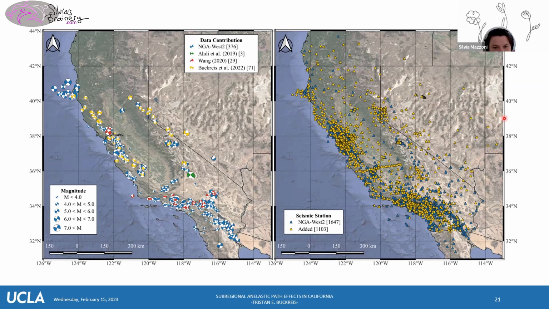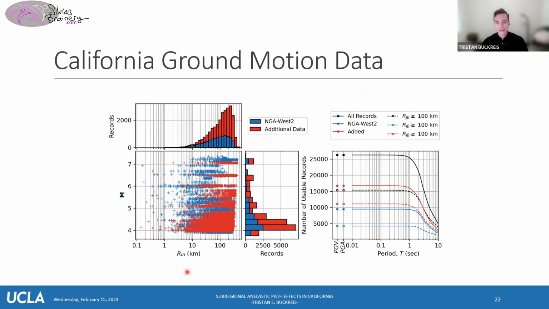Thank you. So from the combination of these earthquakes and these seismic stations, we have observations. And this just summarizes the comparison of what was available for NGA West 2 and what our larger data set has. Here I'm plotting magnitude versus distance. The red is the new data, the blue is NGA West 2. You can see most of our observations come from relatively small magnitudes between 4 and 5, which again might not be useful for hazard scenarios, but they help us understand the phenomena that go into the ground motion models that hazard calculations use. And also at far distances, which is especially useful for a path study, because the more observations you have at far distances, hopefully the better you can resolve path effects.